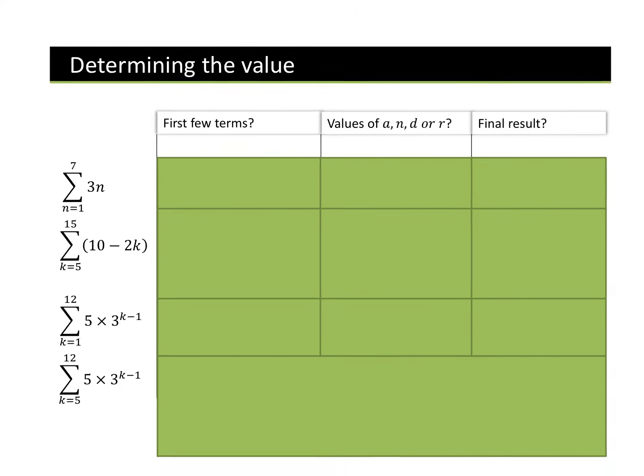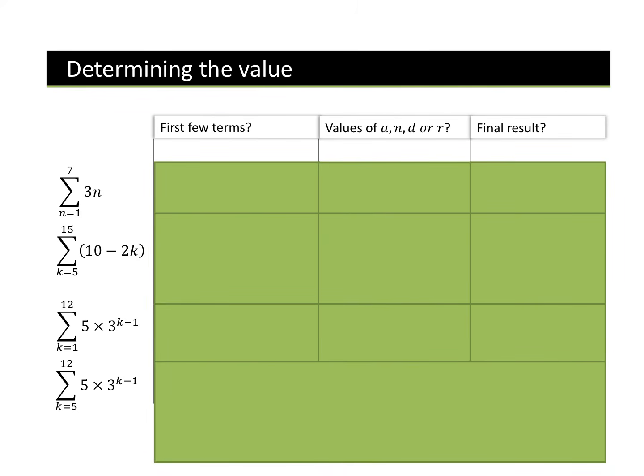So, here's an example. First of all, we determine what's going on. Here it says n equals 1, which means we start with 1. We substitute in 1 and we get 3. When we substitute in 2, 6. When we substitute in 3, 9. When we substitute in 4, 12. And you can see here it goes up to 7: 1, 2, 3, 4, 5, 6, 7. This is the whole sequence. This is what the summation sign essentially tells us. Before, we were going up to the sum to find out how many could exceed 1,000. This will not exceed 1,000.